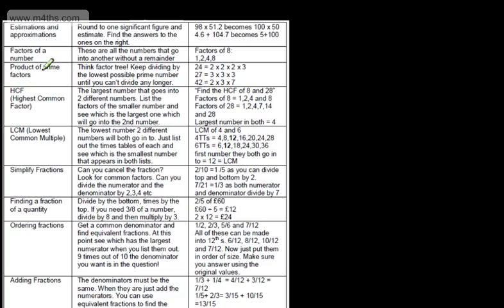Okay, let's go on and look at the highest common factor. The highest common factor is the biggest number that goes into at least 2 given numbers. So HCF, highest common factor. Let's now look at the numbers, and we're going to go for 6 and 8. So nice and straightforward to begin with.